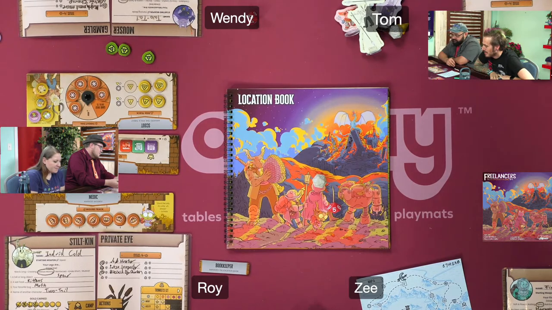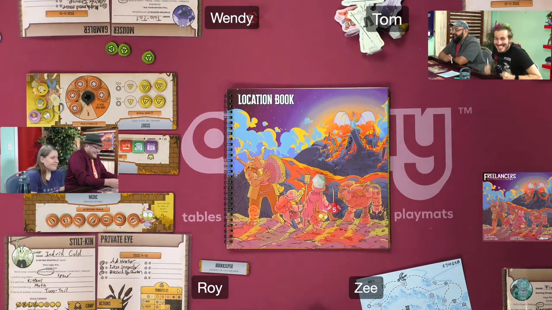Disarming her. I yield, she says, holding her armored hands up. You have bested me. Well done, stranger. All right, here's your choices. Kill her or accept her surrender. Oh my gosh!